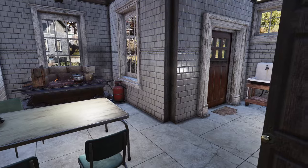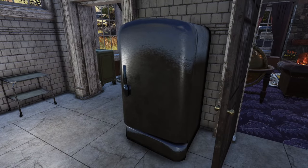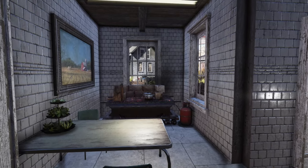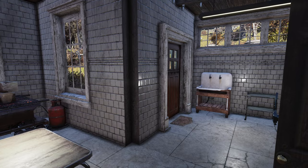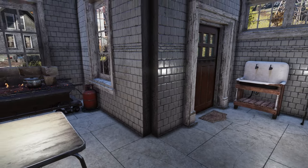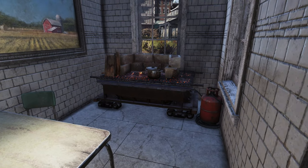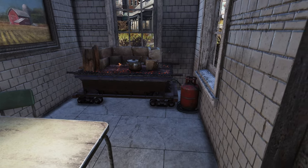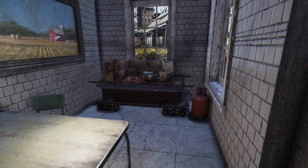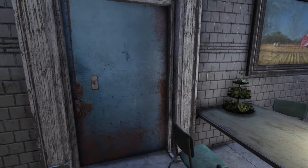Moving on to the kitchen. Again, form following function. Obviously we need a cooking station in here, and logically a sink and a fridge as well if it's a kitchen. This character doesn't have a great deal in the way of kitchen decoration, and there isn't a great deal in the game anyway — that's why this is a little spartan. We've gone for the same principle you'd expect to see in a real kitchen: tiles and a hard floor rather than carpet, so that it's easy to clean. I could have put the cooking stove in rather than the mine car one, but it needs to look complete — it would need work surfaces around it, otherwise it just kind of stands out on its own. So the mine car tucks in the end there. We'll have a look at another camp in a bit that's considerably better for the kitchen, I think.